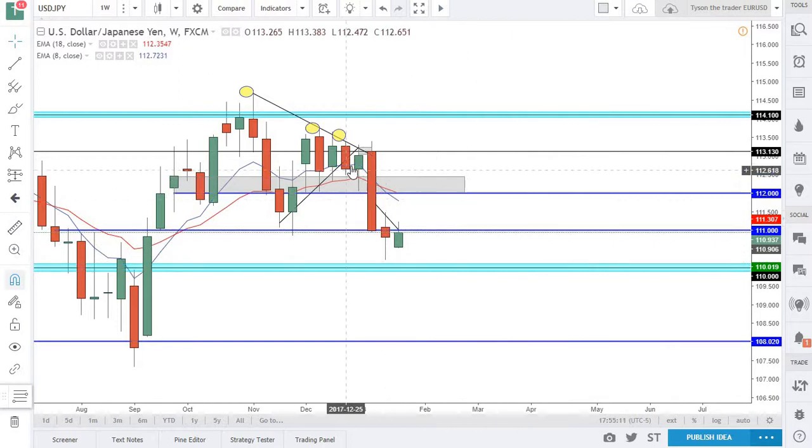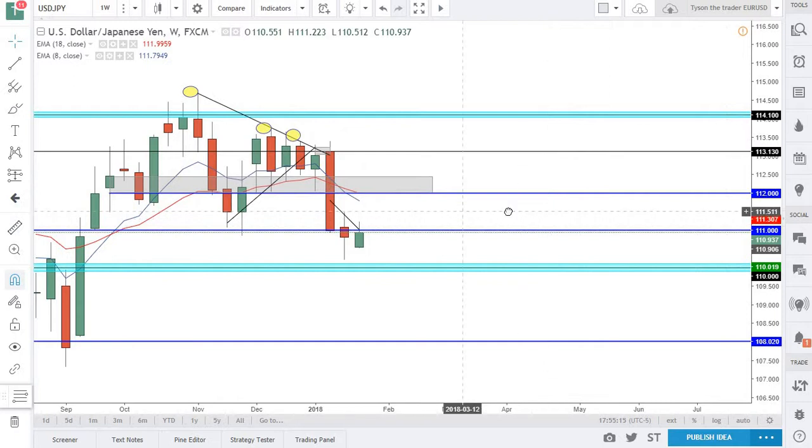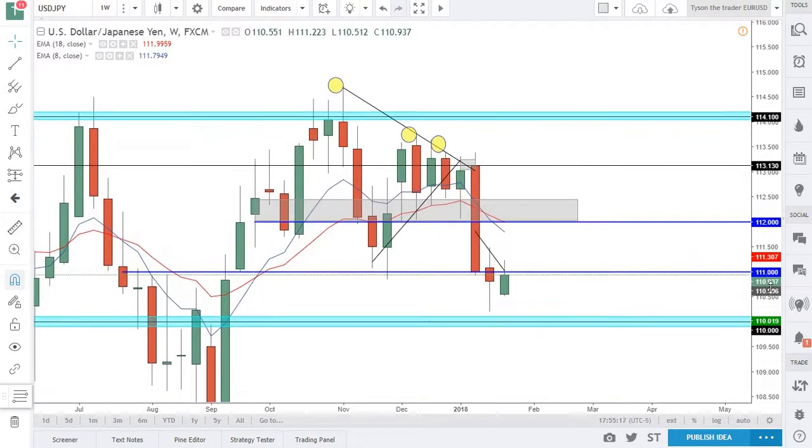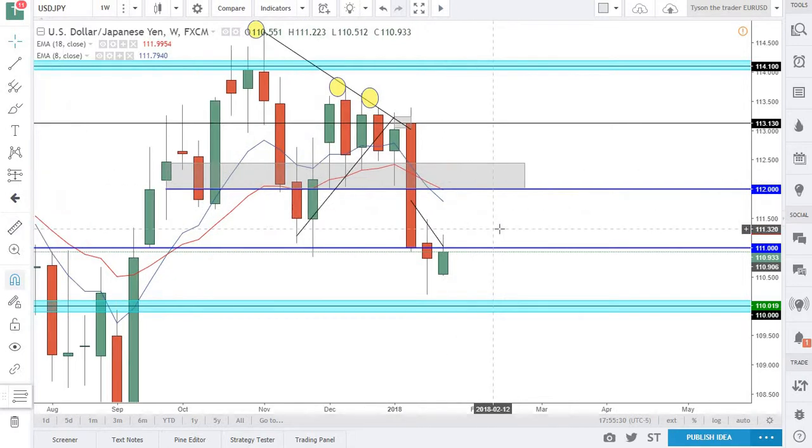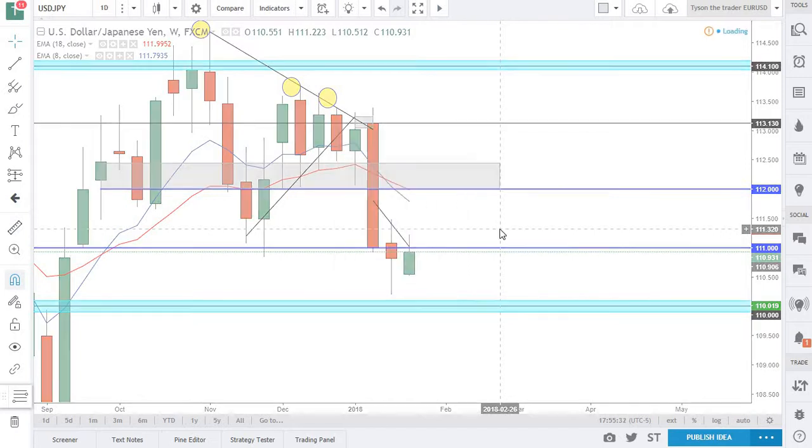We also have our moving average to help us with understanding or seeing our current market momentum. Once our 8-day moving average crossed below our 21-day exponential moving average, this was showing a whole lot of bearish momentum over here. They are still crossed, as you can see. So now let's drop down in time frame to get a better view.